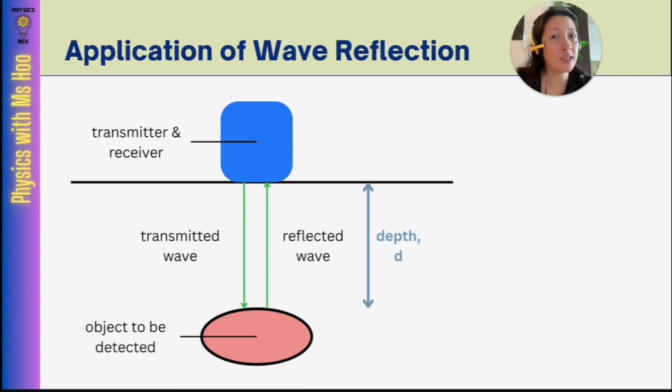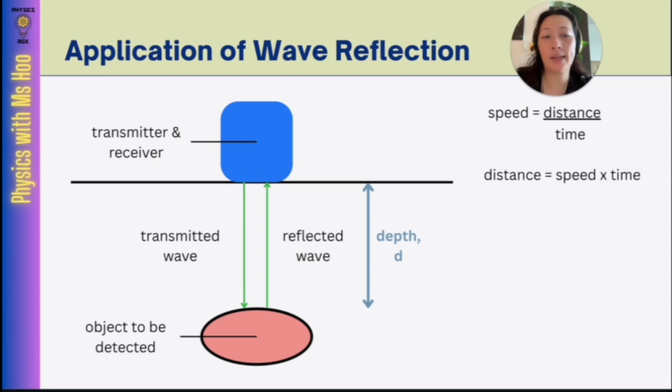So because we know the speed of the waves, we use the basic speed formula, which is speed equals distance divided by time. So we know the speed, but we're looking for the distance. What the transmitter and receiver will be doing is to measure the time it takes for the wave to be transmitted and to be reflected back. That means that this device will measure the time difference between the wave being transmitted and the reflected wave being received by the receiver. So when we know the time it takes for the sound to be reflected back, we can calculate the depth this way.